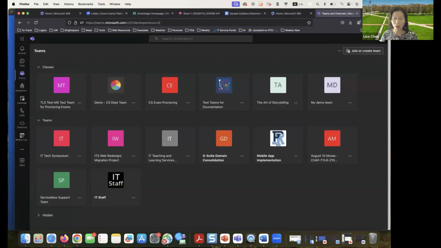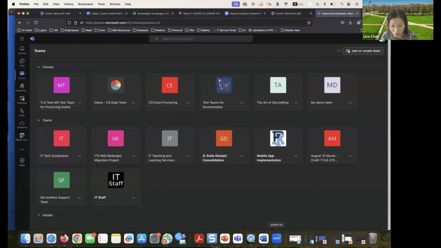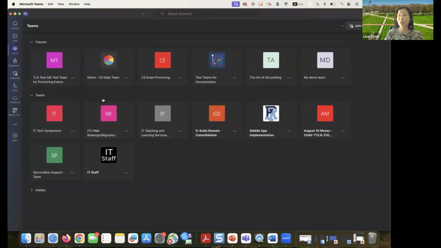again, your students can just go ahead and use this browser-based version. But as an instructor, you want to go to the top right corner next to your initials. Under keyboard shortcuts, you can download the desktop app. I've already downloaded it, so I'm just going to launch it right here. I go to all the apps and launch Teams. It looks very similar, but this is the desktop app. You see there's no browser location bar on the top.